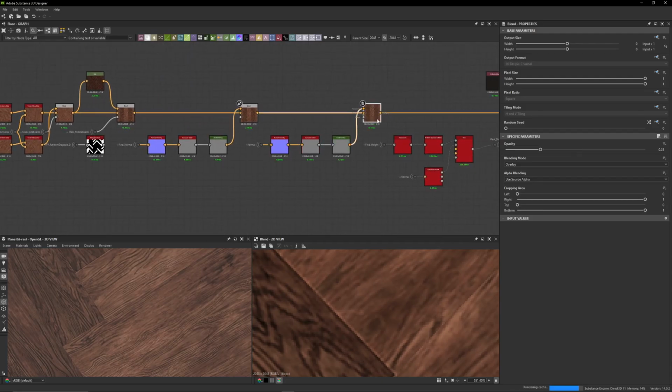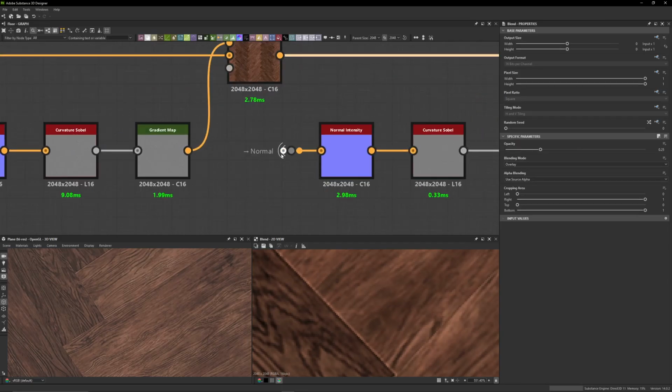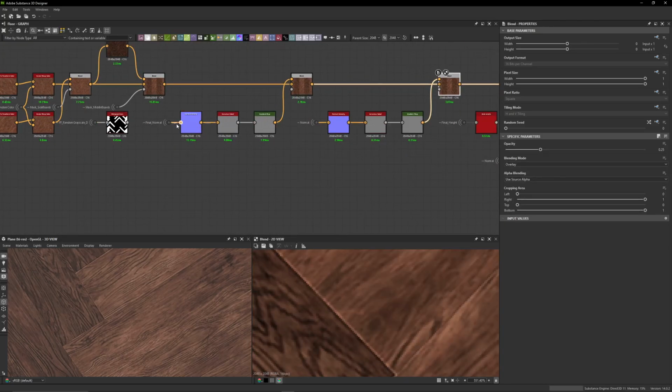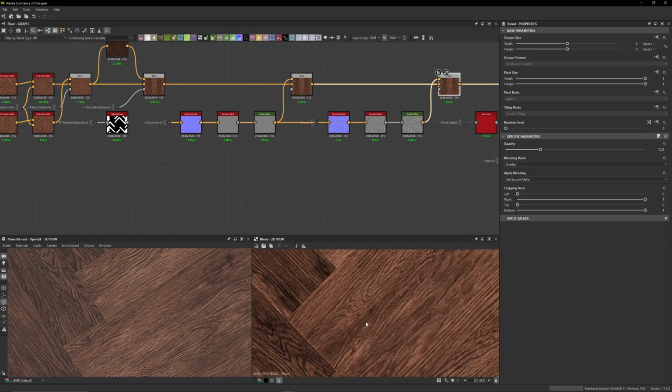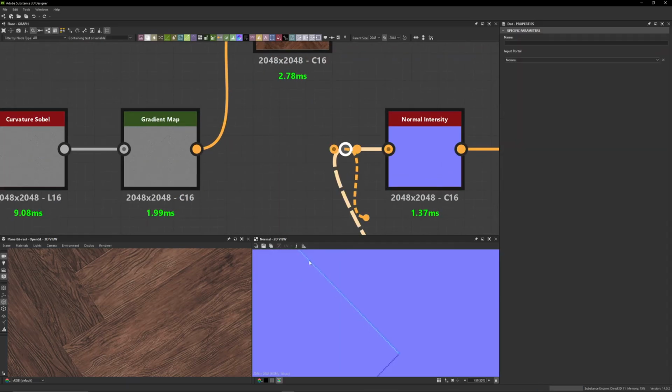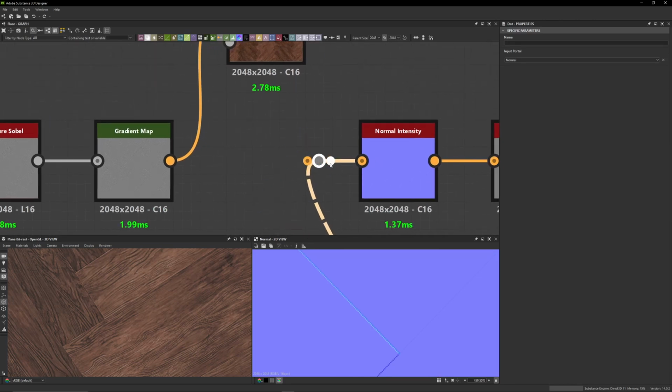And then we have another highlight. So you can see the difference between here and this step. We take our normal. Now this one should technically be the same one as here. Why is it different? Oh, maybe that's why I didn't do that. Yeah, so for this one I just took the plank information to get more highlight on the actual planks. I didn't want more highlight on the wood grain.